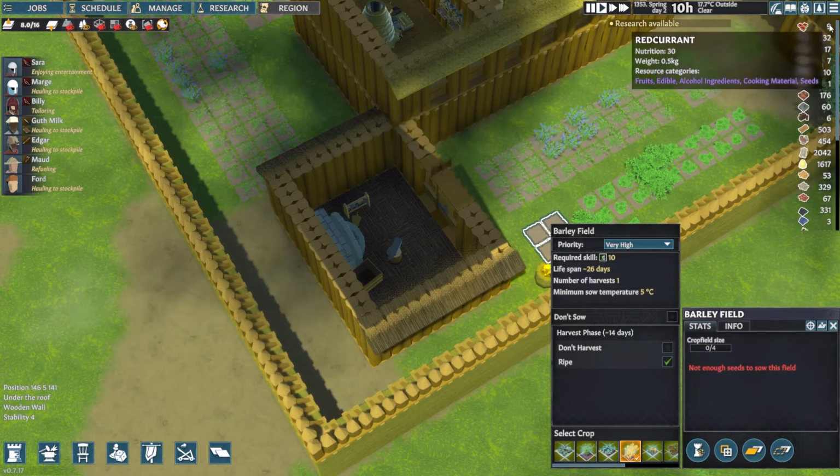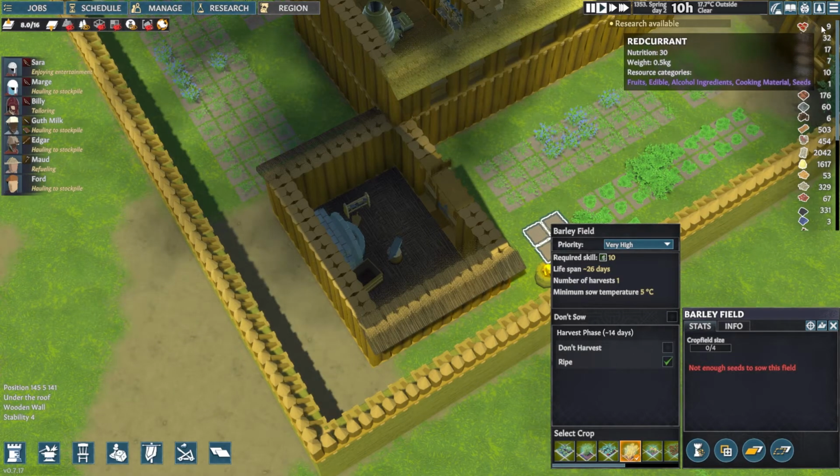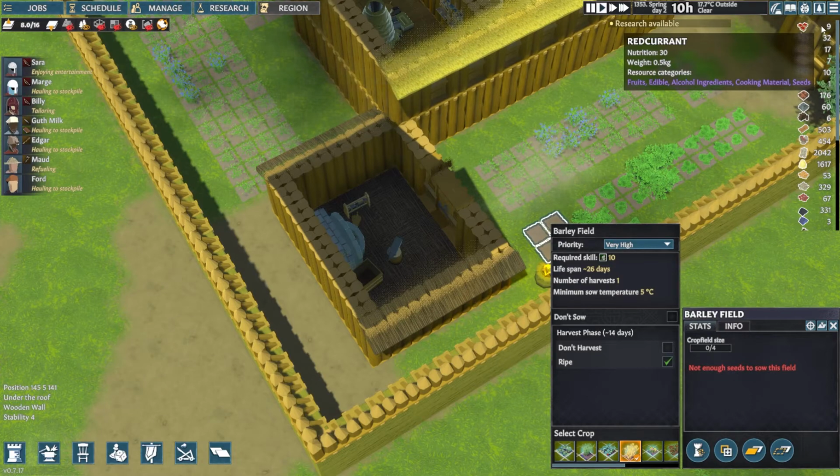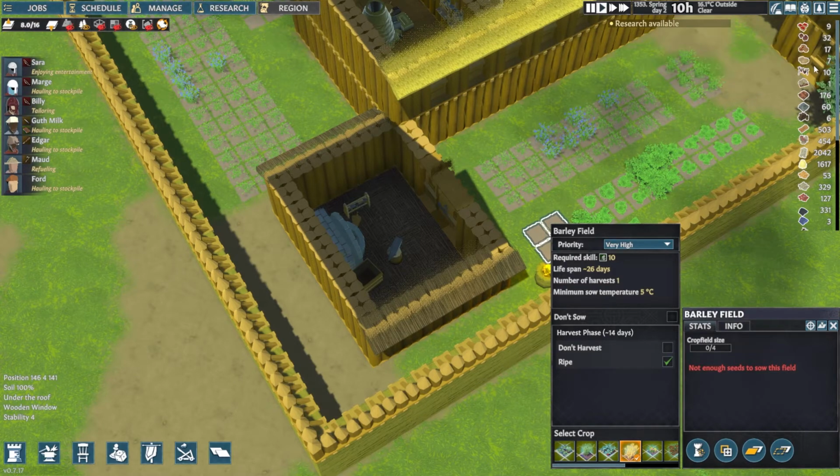There's only 9 red currant. I wish it wasn't so much. Like it's 20 containers of red currant just for rough wine. And I don't know if that's like 1 bottle of rough wine. If it's 1 each for everybody, I can't see that being the case, but I've seen weirder things in games.